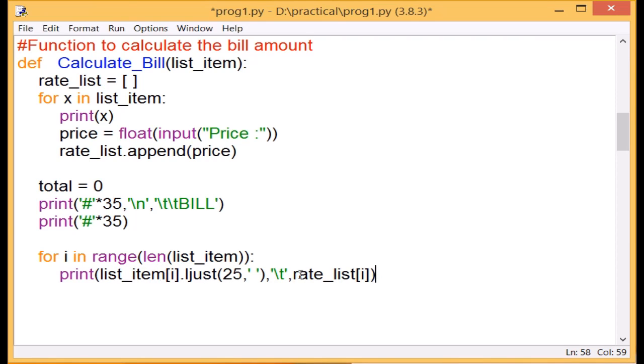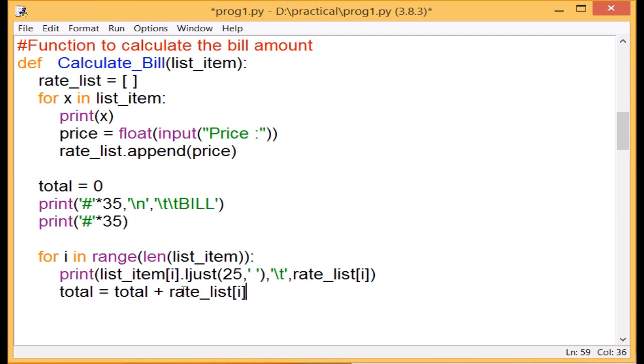So here I am accessing the items from the list item list, and here I am accessing the items from the rate list item, which is a numeric list. So both the values will be displayed on the screen, and then I can calculate total equal to total plus rate list, and then I pass the value of I. So how it works when I is 0?